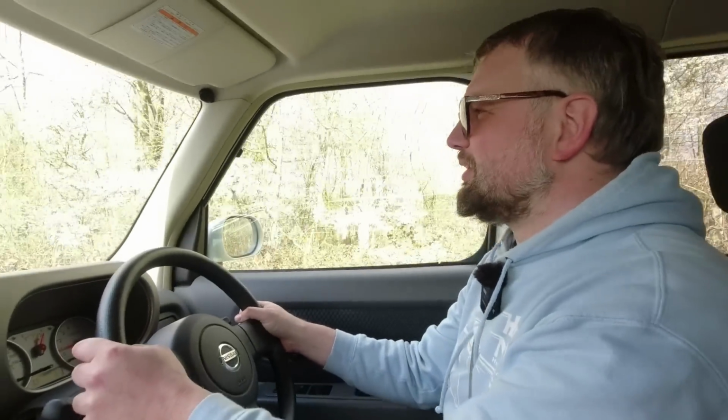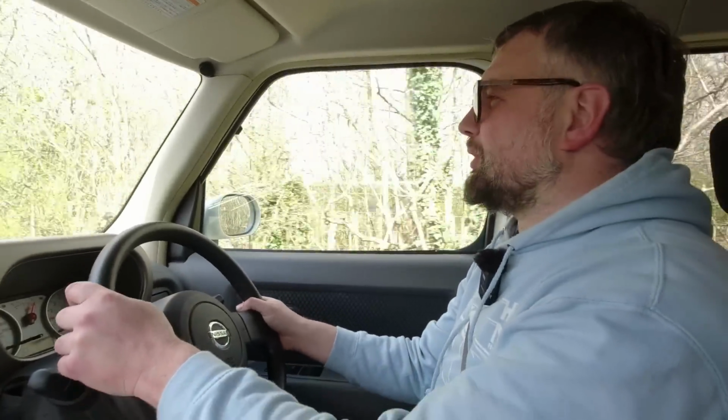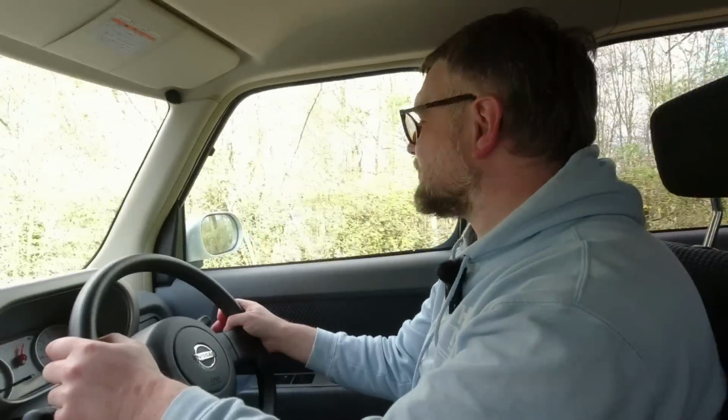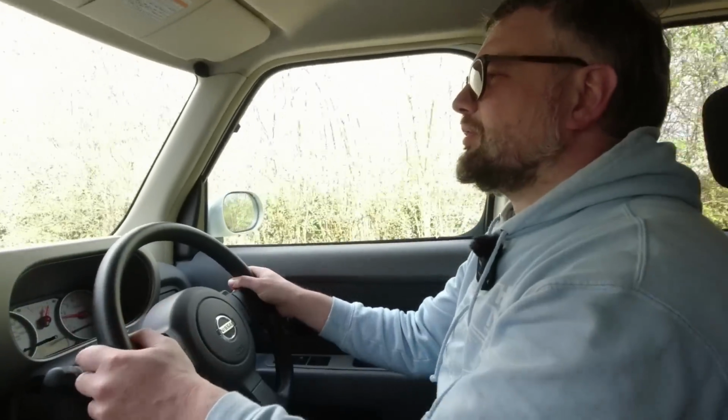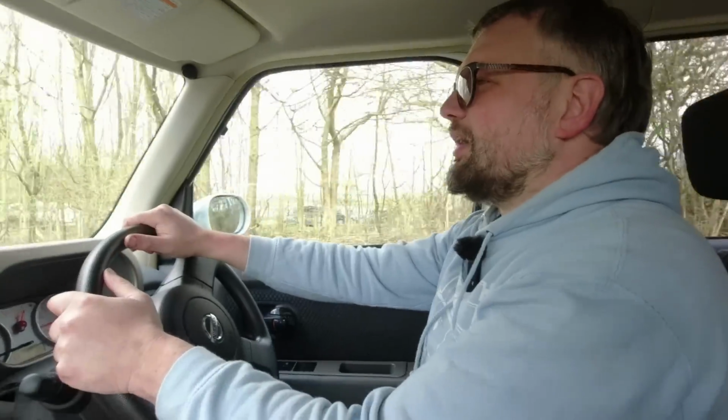So yeah, the Cube is one of those cars, you just don't really know why they didn't try to sell it in Europe. Japanese requirements different? Did it not meet specs? I don't know. But it surely would have been a popular car here. Although I say surely, maybe it's one of those cars that only makes sense on the used market, which isn't much use to manufacturers.